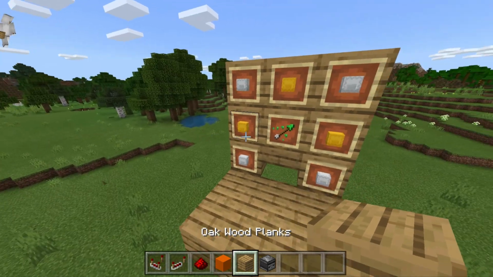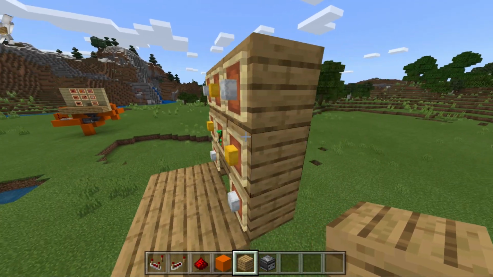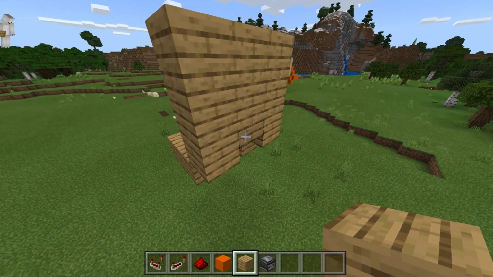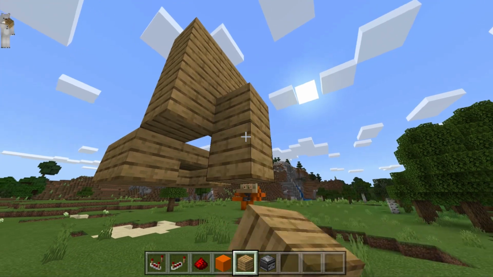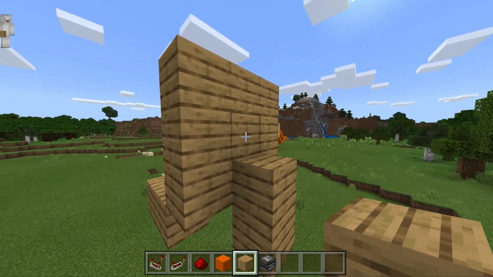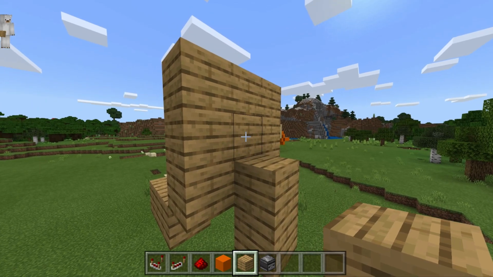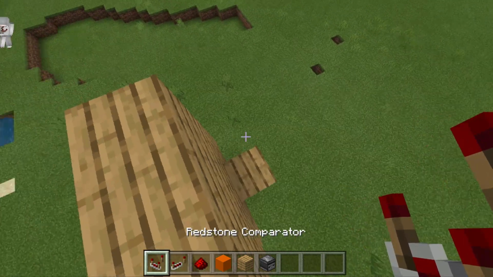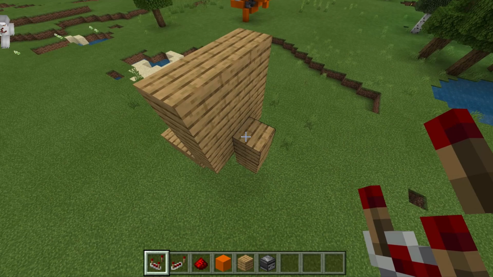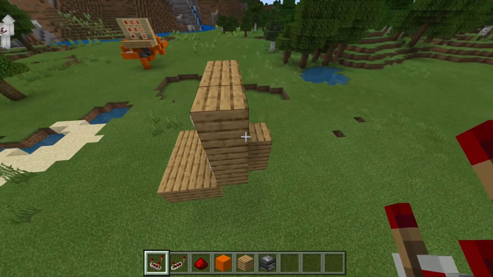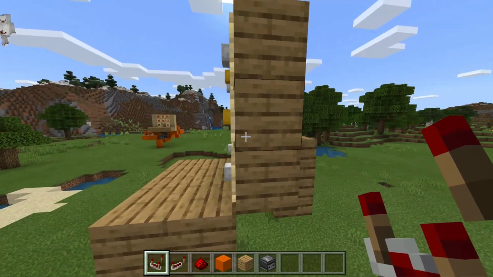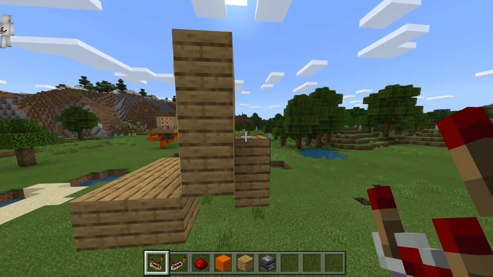Okay, so now come directly behind this arrow here, and place a building block here, and then one directly under it. So the arrow is on that one there, so it's sort of one diagonally down from the arrow. Now if you're in survival, this might take a little while, so I'll give you a little second. So that's diagonally down from the block that the arrow is on.